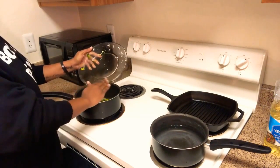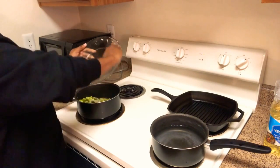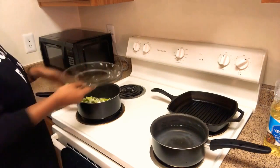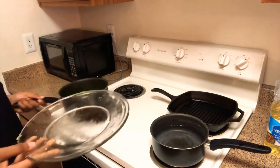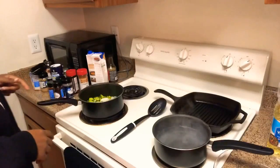Just put everything in there, everything. Okay, I'm going to add some water into the pan. Okay, so I'm going to go ahead and add my seasoning.